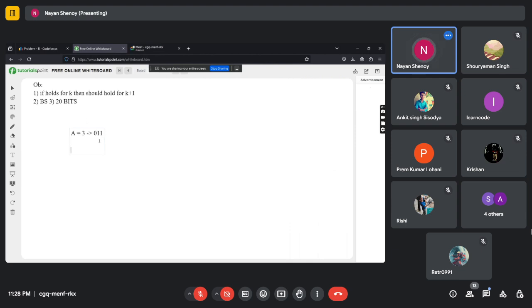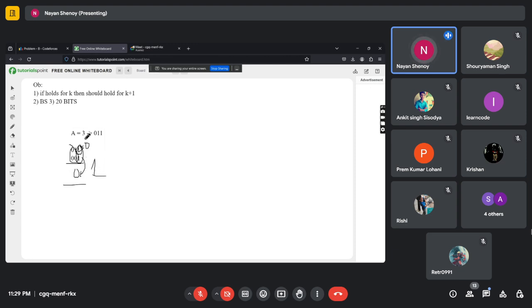So now, look, now we have 0, 1, 0, 1, 1. Now, if I do 0, 0, 1 and I take an AND of this, what will it give me? It will basically check whether this bit is 1, because if, for example, this bit was 0, then the entire result would have given me a 0, correct? But since this bit is 1, this will be 0, but this 1 and 1 will give me a result 1, correct?